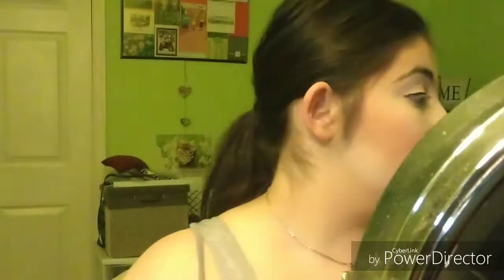Just to fix this, because you can tell the bronzer took over my blush, I'm going back in with my blush brush and blending that. Okay, that's cute. I could deal with that.